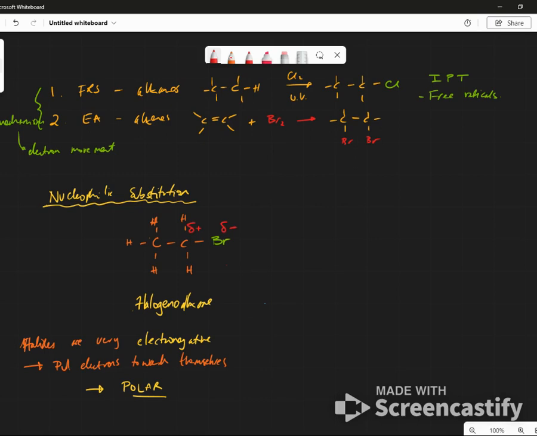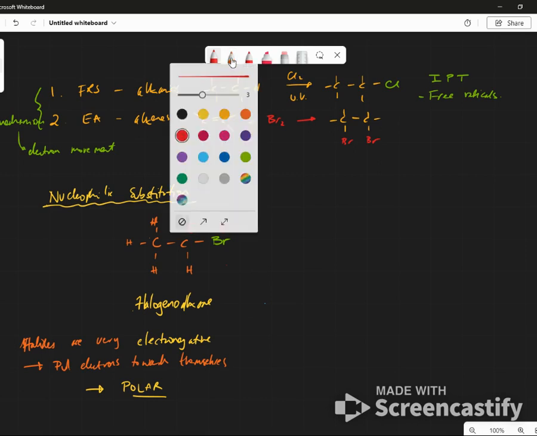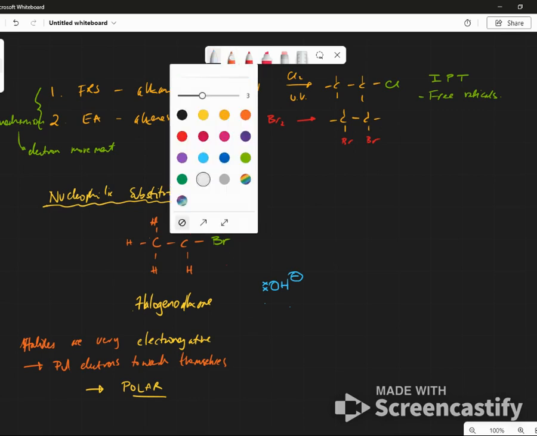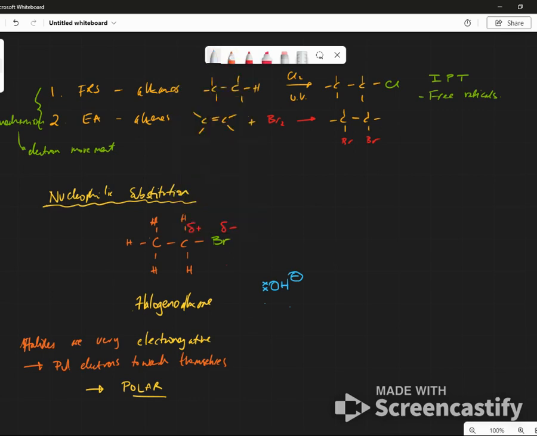So what we have with these guys is this is a little bit negative and this is a little bit positive. So we have a polar bond, and that's attacked by things. It's the carbon that's going to be attacked, and in this case we're going to use a hydroxide ion, an OH minus ion, with its lone pair there. The white is going to be my electron movement. These negative electrons on the OH minus side are going to attack that carbon, which is delta positive, partially positive.